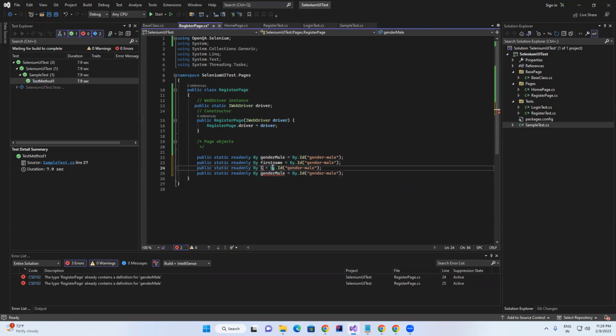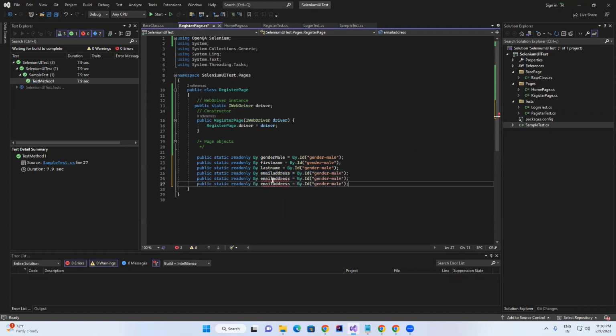And this should be last name. Email address. This is a password. Confirm password. Register button.